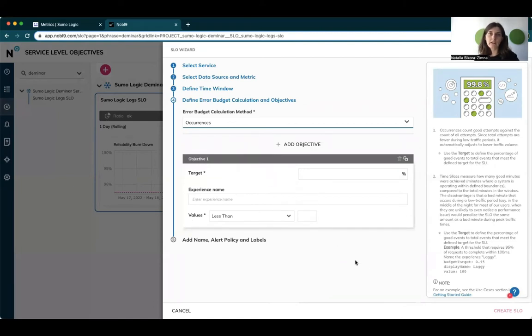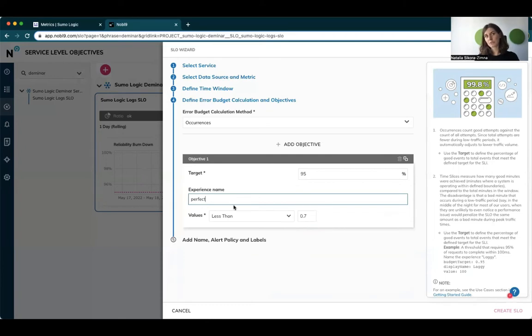And here I can set my targets. So for this one, my target will be 95% and value less than, say, 0.7. This is going to be my perfect objective or perfect experience.